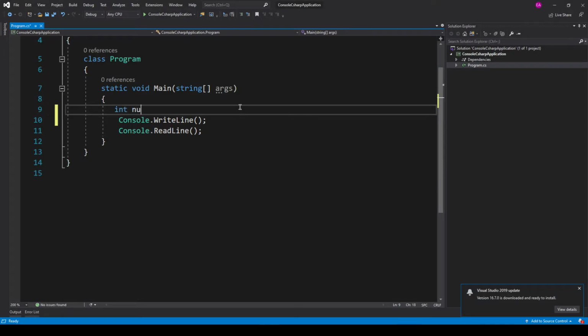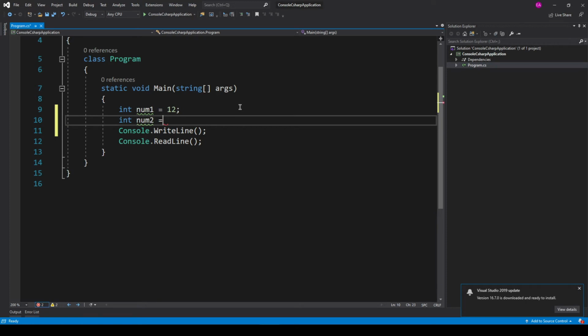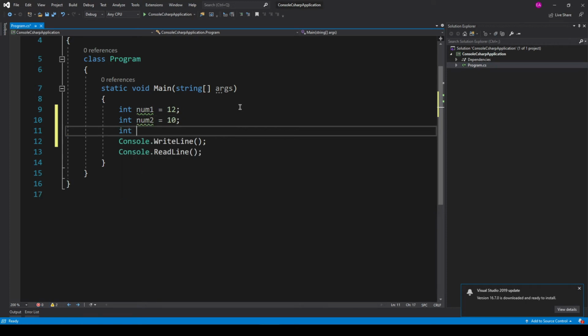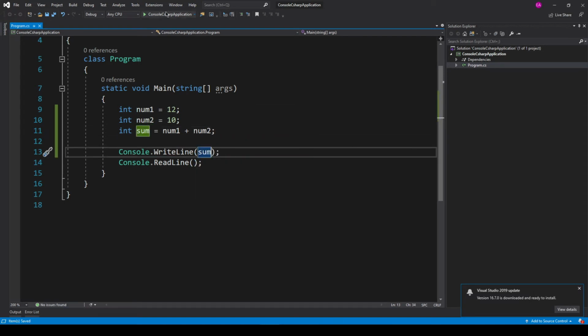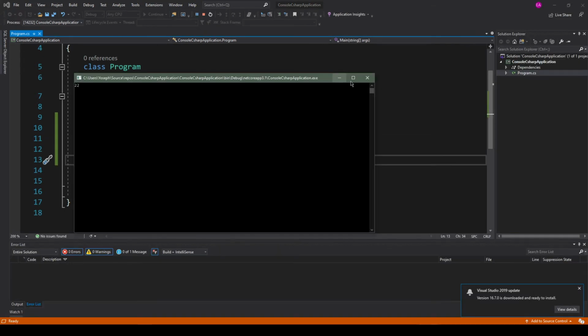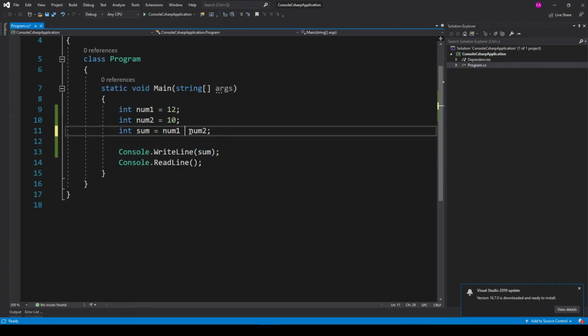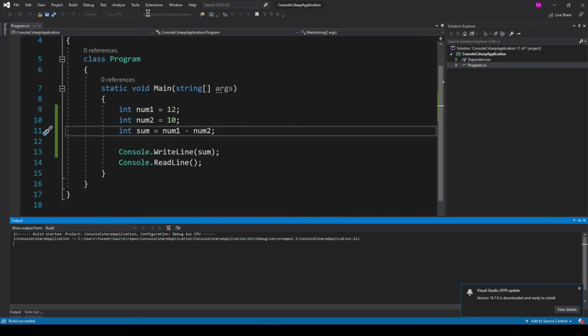Let's use the arithmetic operator in Visual Studio. The first operator we will see is addition. First we will make 3 ints, and then make the third one the sum of the first 2 ints. Now if we print in the console, we can see the sum. We can also make the int equal to the difference between the first two ints. Now if we run our program again, we can see the answer in the console.